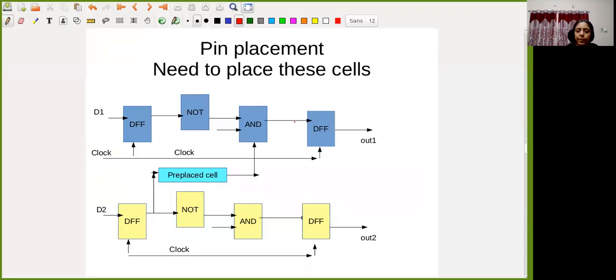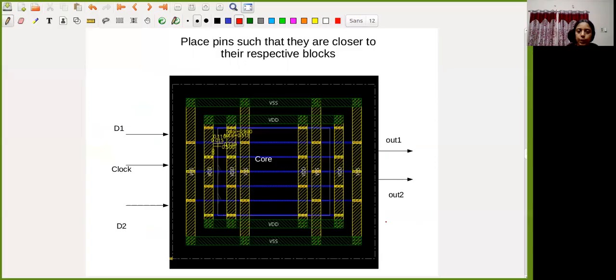Next you would do pin placement. For example, let's say you have certain pins. You know how many pins there are for input and output. If you are specific about where these pins should be placed, then you would mention all of that. Let's say this is the kind of position of the pins that you need.